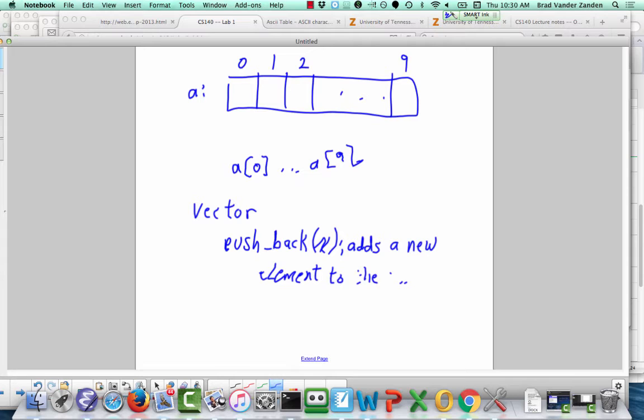Okay? So normally in this course you will use vectors, but you should be aware of, because vectors seem so much nicer, right? They dynamically resize, you don't have to worry about them. They also have bounds checking. The book is very big on this. With the book, not only can you access an element using this notation, but you can also do it using this notation. Can someone tell me what is the difference between this type of access and this type of access?